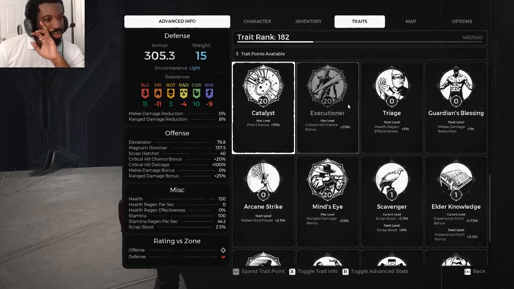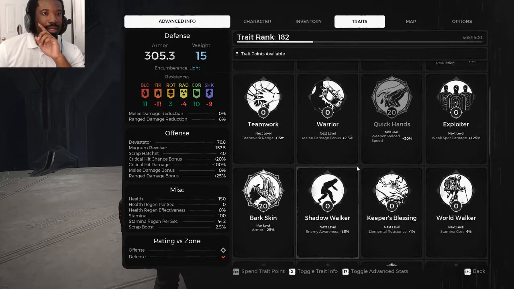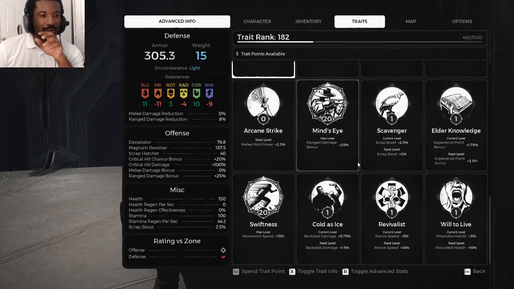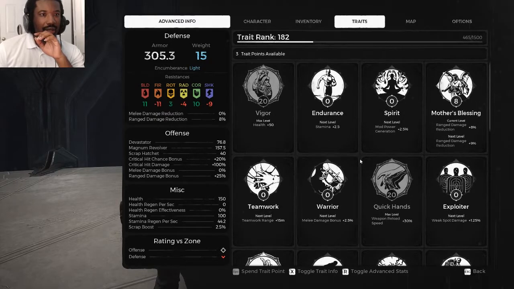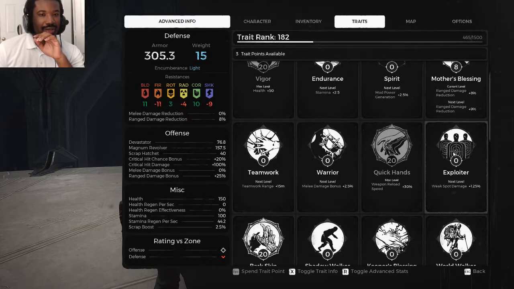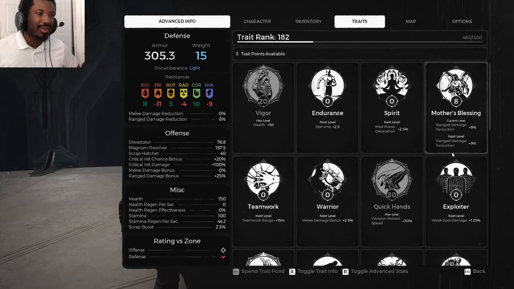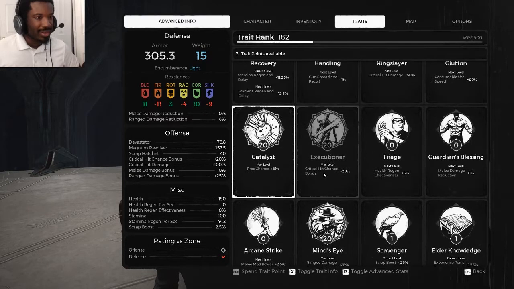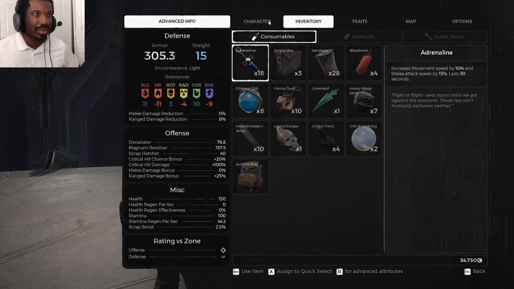But yeah, that's the core aspects of this build. Those are the 3 traits, once again: Catalyst, Quick Hands, and Executioner. You can boost it up even further, of course, with Mind's Eye and Kingslayer, since there's going to be a lot of crits, and later on I guess you can go with Exploiter. Exploiter really doesn't do much for you because most of these units past Earth don't really have weak spots, or weak spots that are great to hit, which is a little weird, but that is the situation. And then the rest of the points, as you can see, I'm boosting up my bulkiness, so I'm able to eat some of these hits.